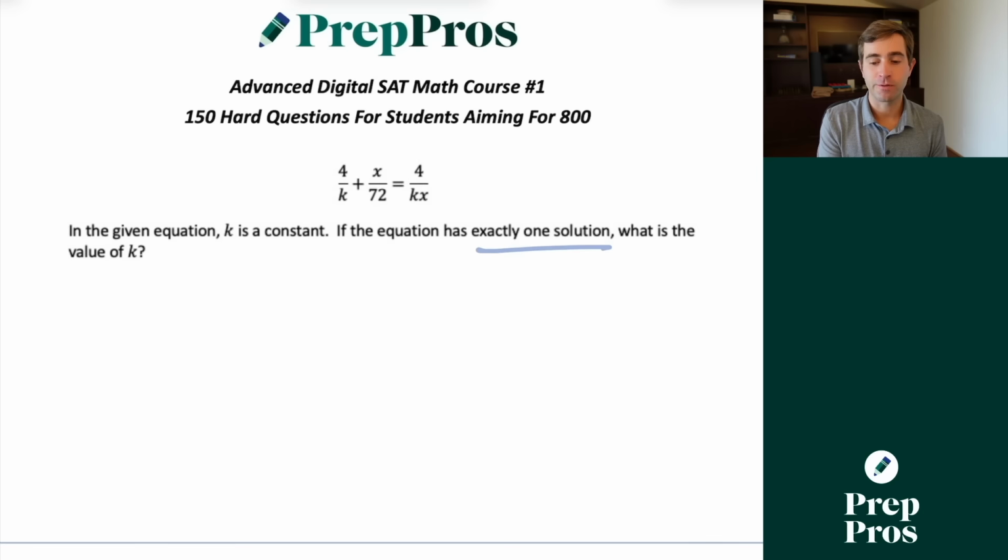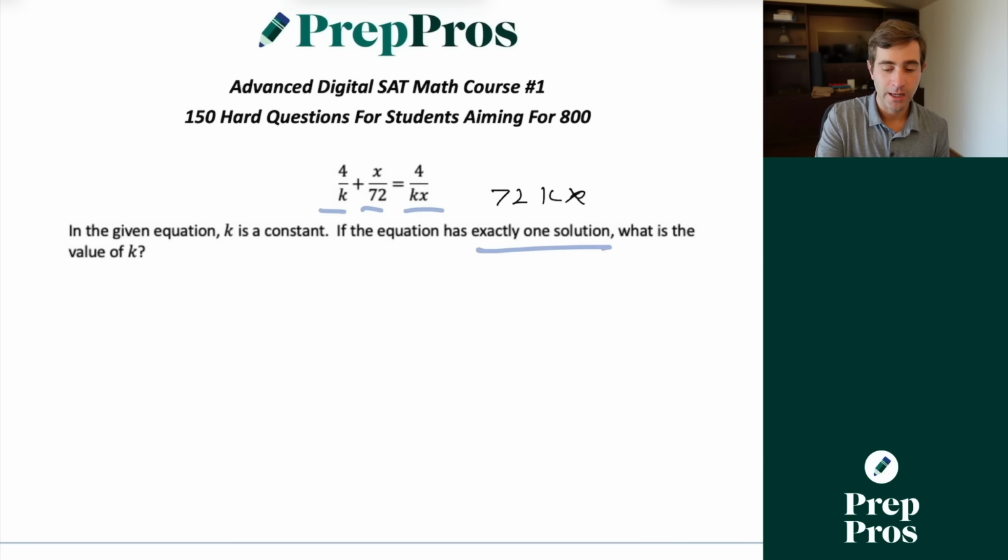But they like to involve fractions in some really difficult questions. And what we always just want to remember is if we're dealing with fractions, we need to create a common denominator. Here, our common denominator will be 72kx. So just general thing to think about is if you see any sort of fraction questions on your test, make sure you create a common denominator first, and it's going to let you really start to see what you're supposed to do with the rest of the question.